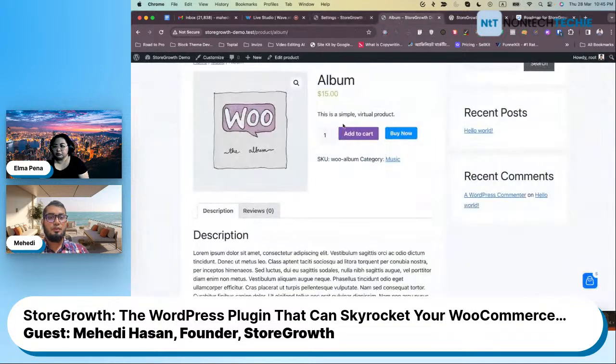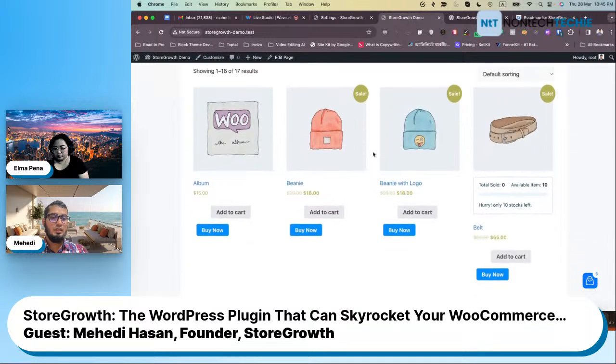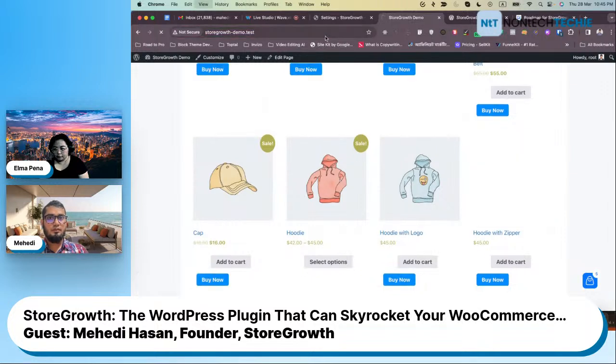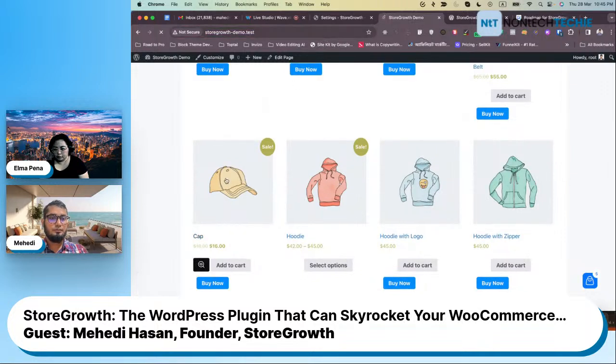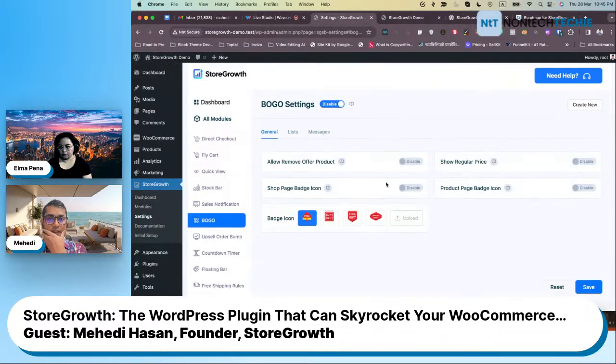Okay. So now if I go to the shop page, and if you go to the cap page, which one we selected? Okay, maybe we didn't. Okay, yes. Shop base icon enable, product base icon, regular price, show removable product.